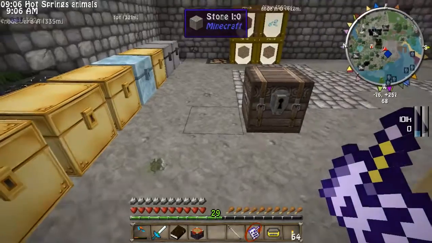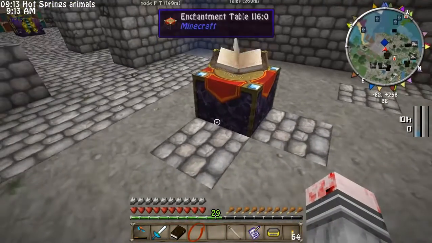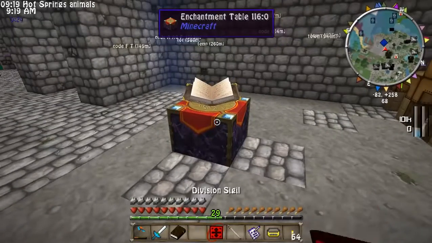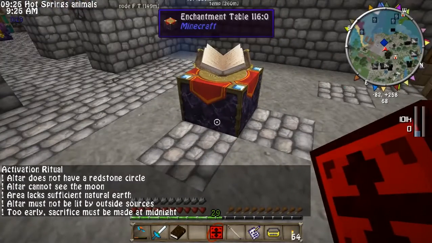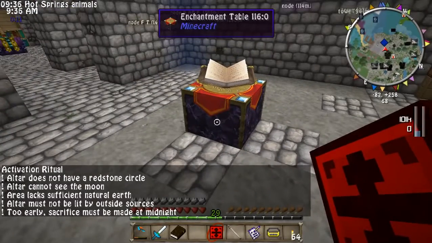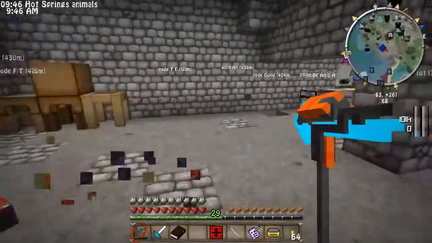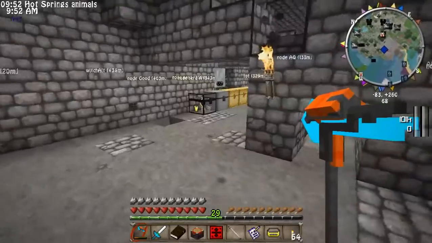Sweet. Alright, so now basically when you put this down, it'll give you information as to why this isn't going to work here. Just shift click with it. Altar does not have a redstone circle. Altar cannot see the moon. Altar lacks sufficient natural earth. Altar must not be lit by outside sources. Too early. Sacrifice must be made at midnight. So you have to make a sacrifice. Got it? And it has to be in the right location, at the right time, and all that goody stuff.